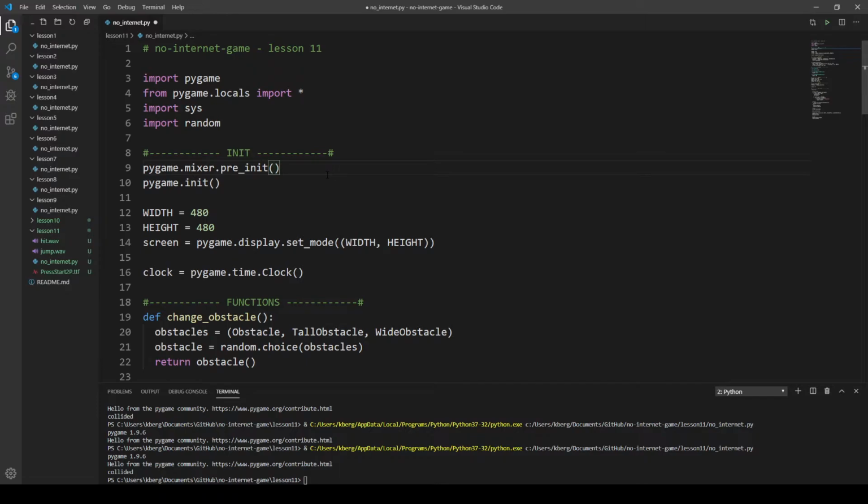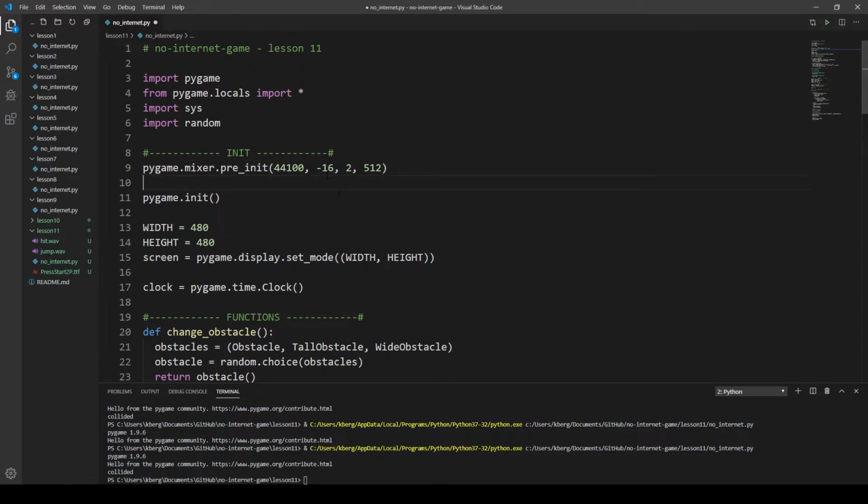And then what we're going to put in here are just some numbers basically to set the sound buffer and frequency and timing and that kind of thing. If you're interested in the details, you can look this function up and look at these numbers, but it's a little bit outside the scope of this video. So for now, just go ahead and set these numbers. Just understand that they help with the timing related aspects to playing a sound.